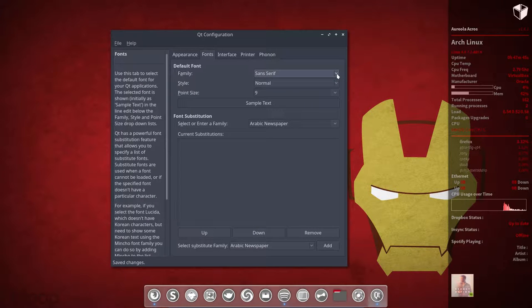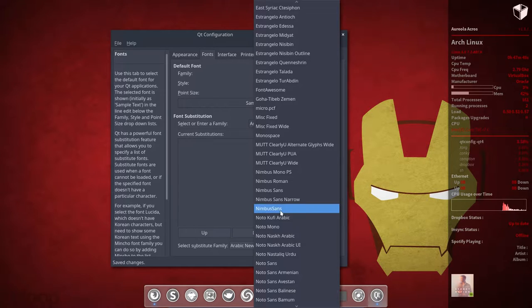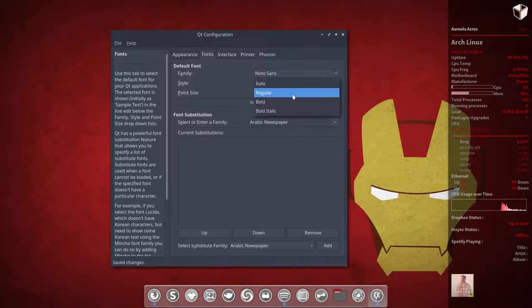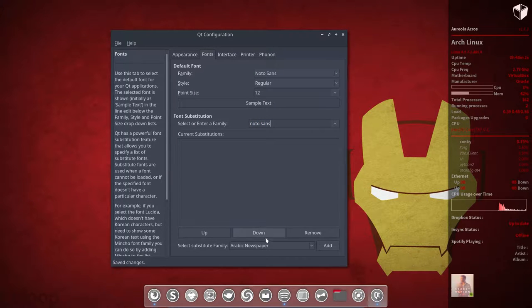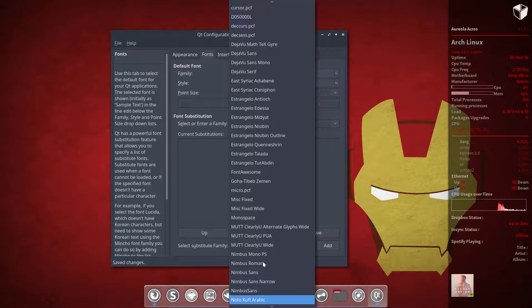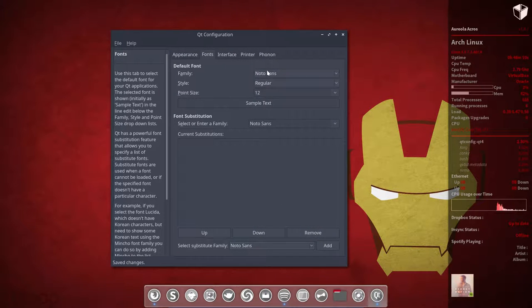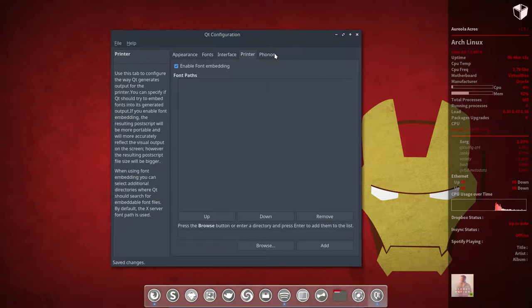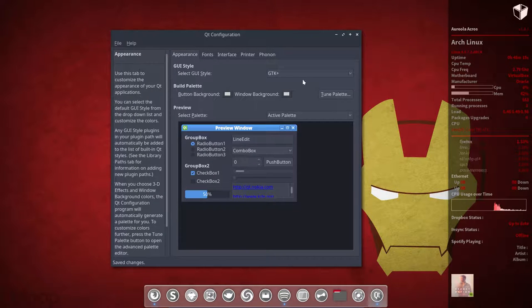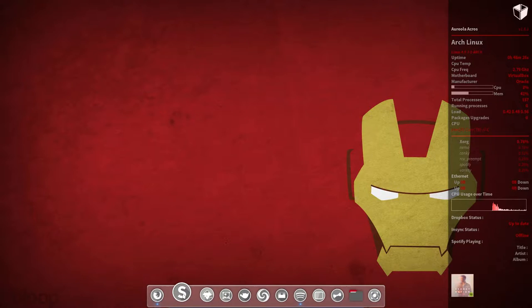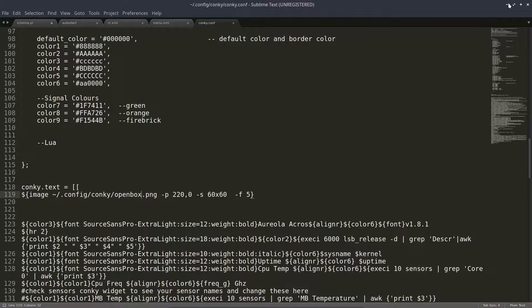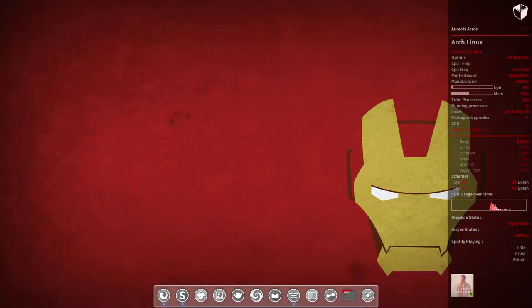The fonts, we can change this as well. Sans serif is not my thing. I am not a sans guy, with regular, with 12 size, which is quite large, I know. And the same here, not all sans, you can type it as well. And here you can type it also. And then you have to scroll a bit. So everything is Noto, don't come with anything else. Okay, save. And all that has never been changed by me. But GTK Plus was the most important. Don't forget to save here, exit, done. Sublime Text and programs like that will have a nice look, and other programs that will use it will know that it has to use the Arc theme.